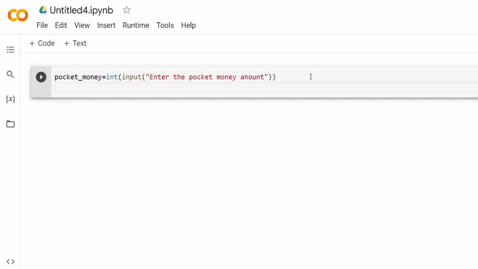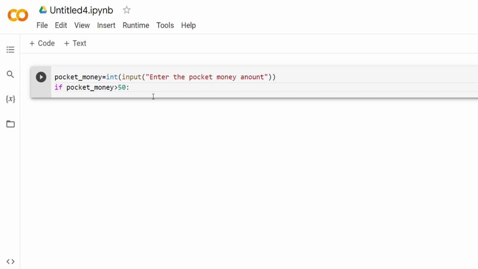Now, we are going to give the if condition. For that, we have a syntax, that is if, which is a keyword having a specific meaning in Python. Then I'm writing the condition. Our condition is pocket money, a variable that holds the current value of the pocket money, is greater than 50. Then what needs to happen? I need to print I'm going to buy a chocolate. For that, I'm using a colon.